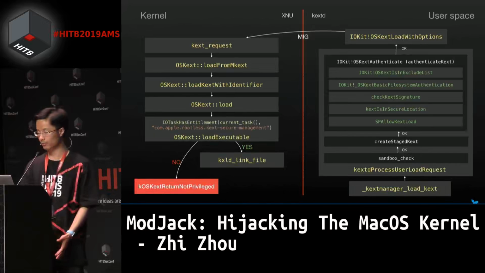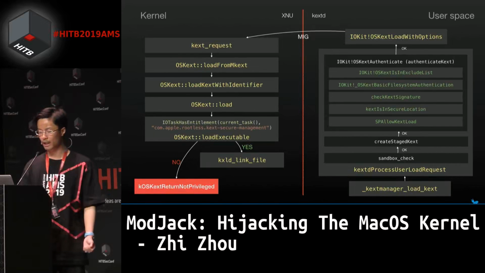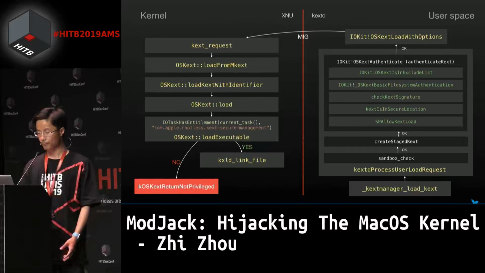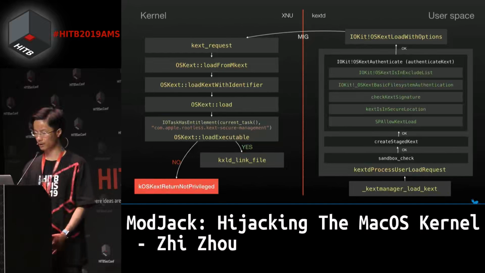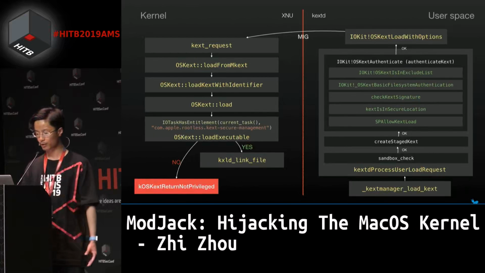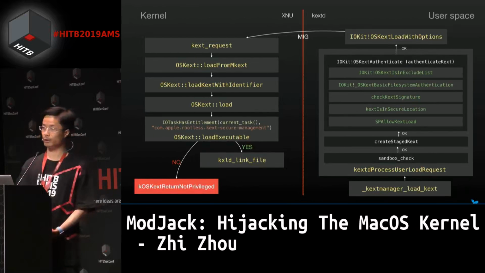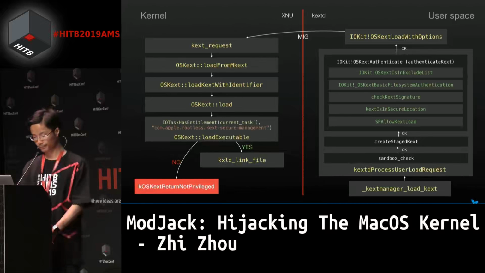This server is the KXD. Then it triggers the MIG routine. The underlying KEXT manager performs several checks like the file permissions, system policies, and file location. Then it finally sends the request to XNU for the kernel to load it.